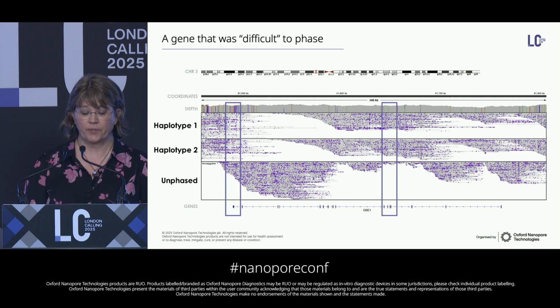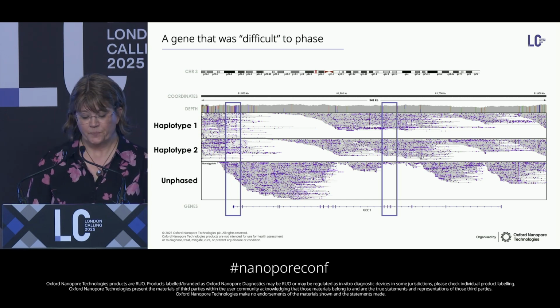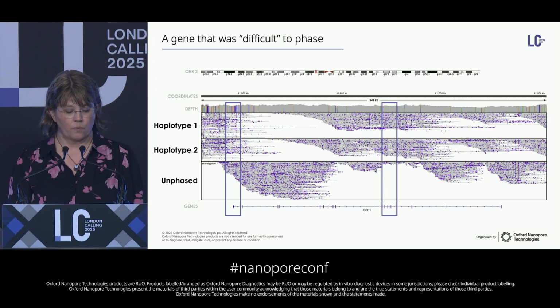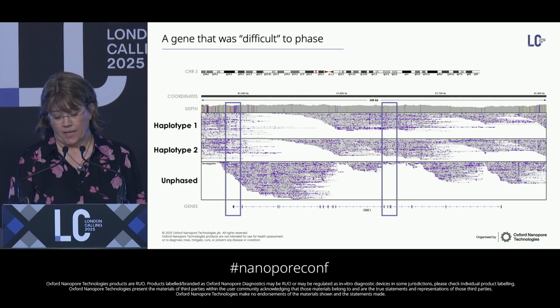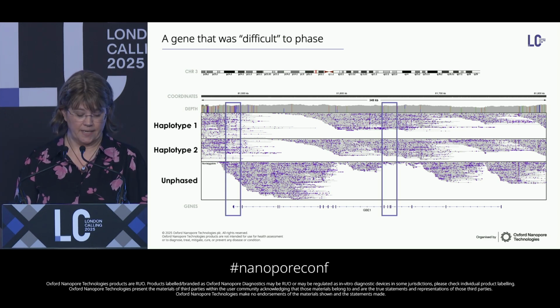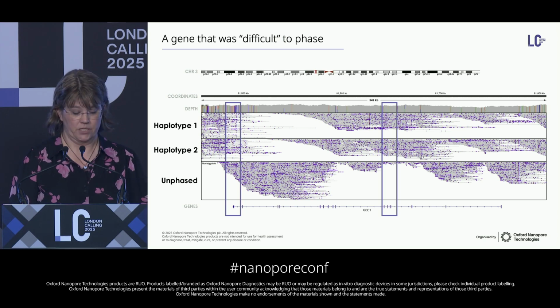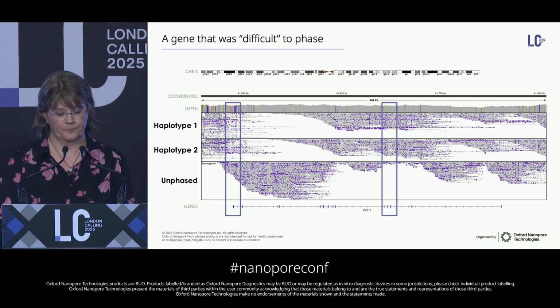In contrast to the previous example, this sample was much more challenging to phase. 2 pathogenic variants were over 150 kb apart, and there were very few heterozygous SNVs in the middle to help us assign haplotypes. In this case, we were able to phase the region, but it required manual resolution of the haplotypes.